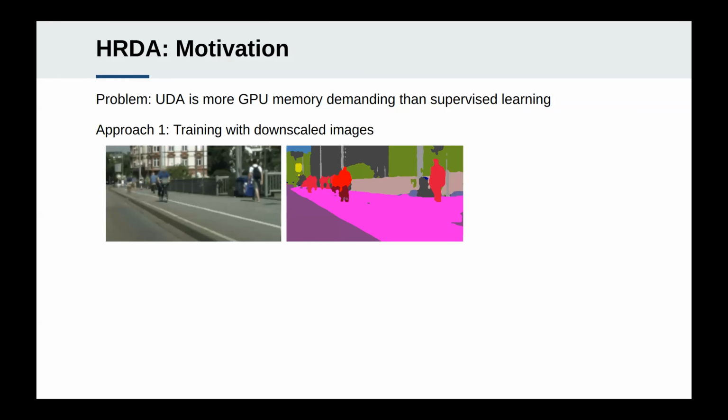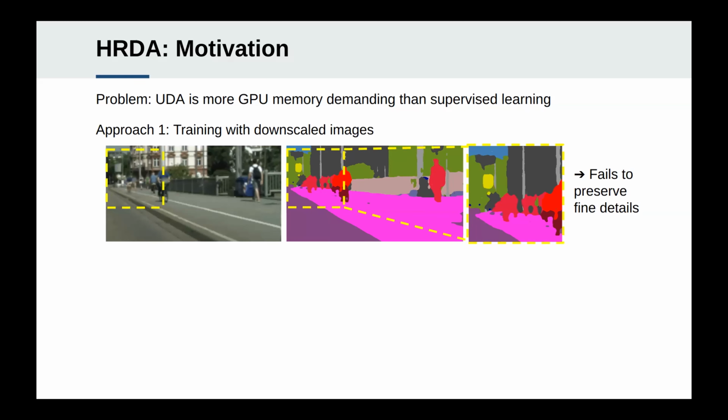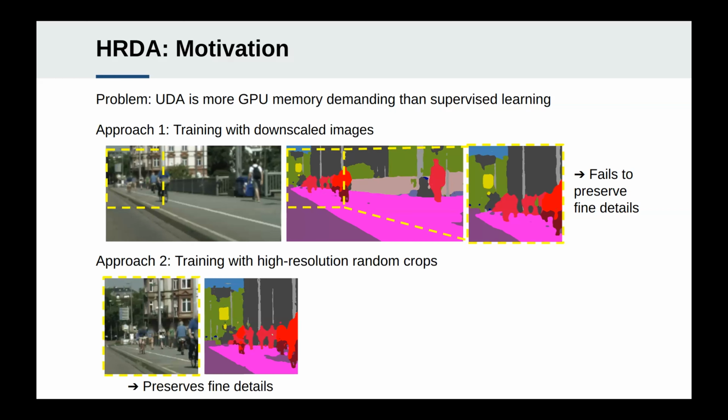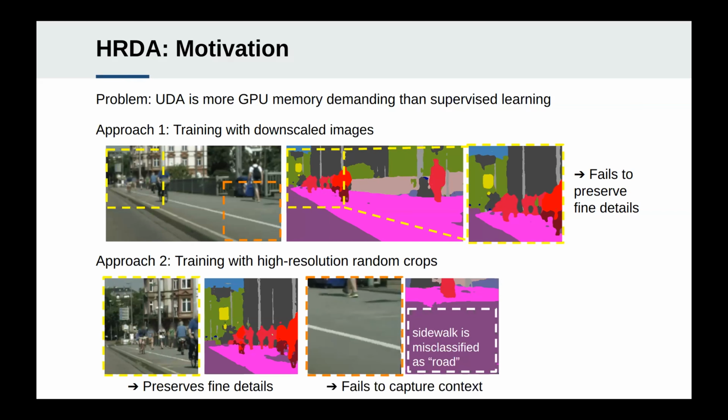Previous works mostly use the protocol where they just downscale the training images. That's very easy. It works quite well. However, at some point you reach a limitation. This is basically in the background, where you then have quite blurry predictions, more blurry than supervised training. So there's a gap to supervised learning. The alternative approach would be training with high resolution image crops. There we can see, if we have this crop over here, train with it and everything, we get quite good details. So everything at first look looks good. However, there's a drawback.